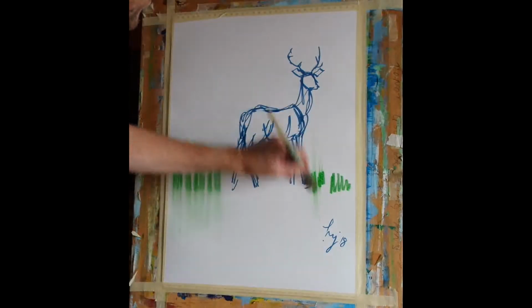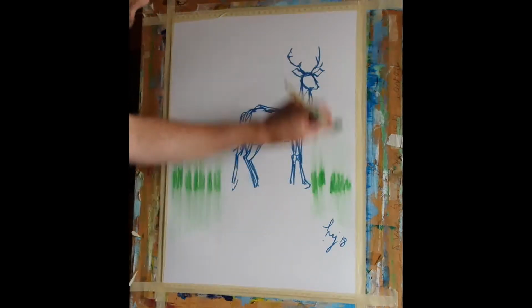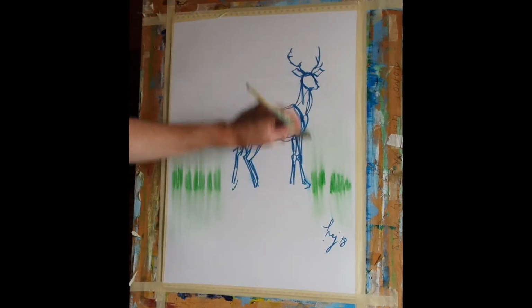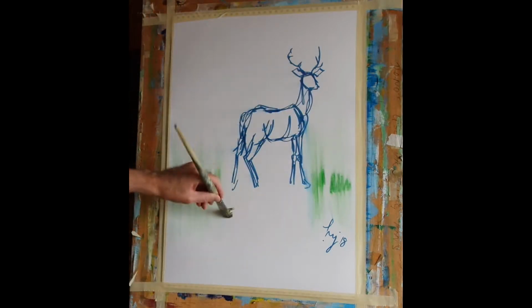The paper I'm using is A2 Daler-Rowney mixed media paper, and if you've seen some of my previous videos you know that I use this quite a lot. It's one of my favourite papers at the moment.